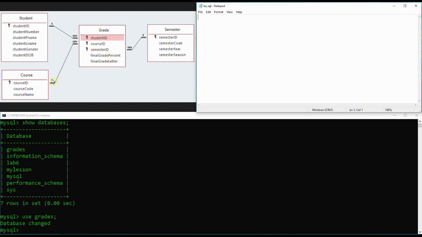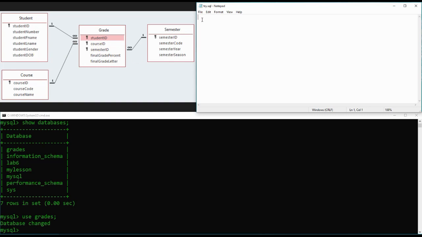I never said anything about the semester, and I didn't care about the course code or course name or anything. I just wanted to list the students who have gotten a course grade of A or better, and that's from this table.